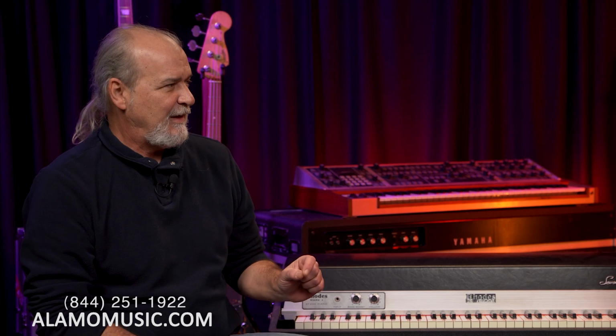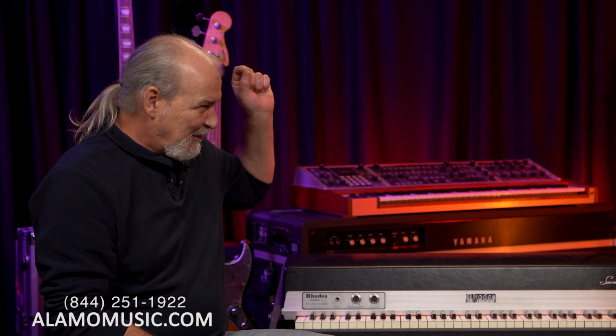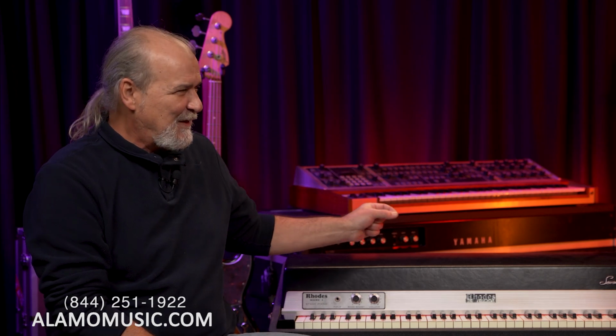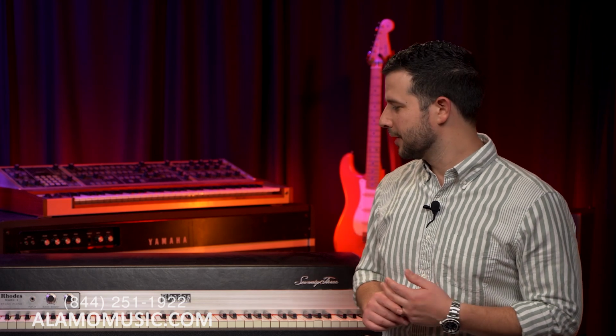There is no single guitar that can claim the amount of time that it has spent on the American Top 40. A Fender Rhodes piano has been on the American Top 40. I think there was a 21.5-year run where at least one song on the top 40, if not most of them in the top 20, featured a Fender Rhodes. Just an incredible, rich sounding instrument that's a lot of fun to play.